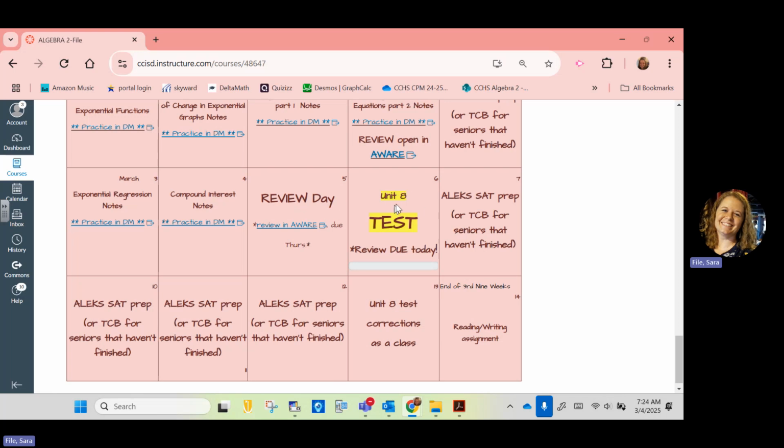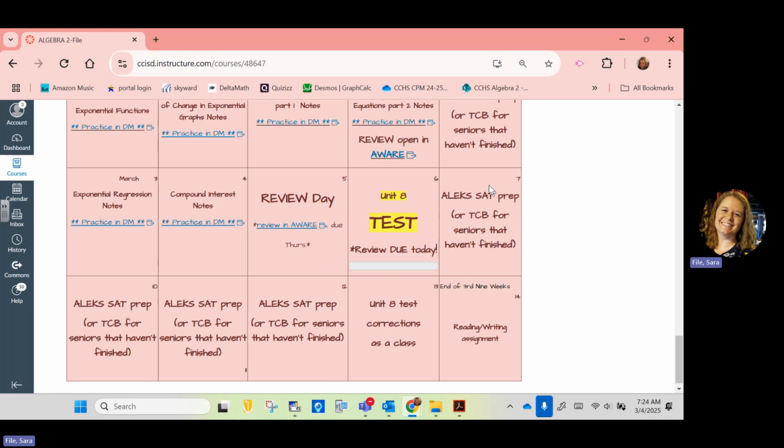But after this Unit 8 test this week, you can see we have 4 days to finish up your topic goals for that SAT prep in ALEKS. Remember, the goal is 50 topics. Last Friday is the last time I checked the progress, and some of you were close, maybe only 10 topics away. Some of y'all had 40-something topics completed. Some of you were at 0 because you have not been doing anything those days. So you've got a long way to go. You may need all 4 of these days fully.